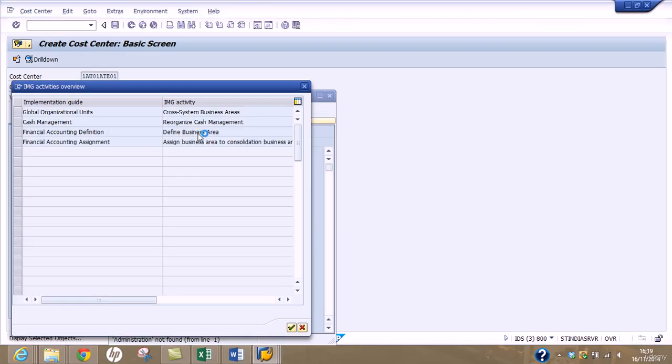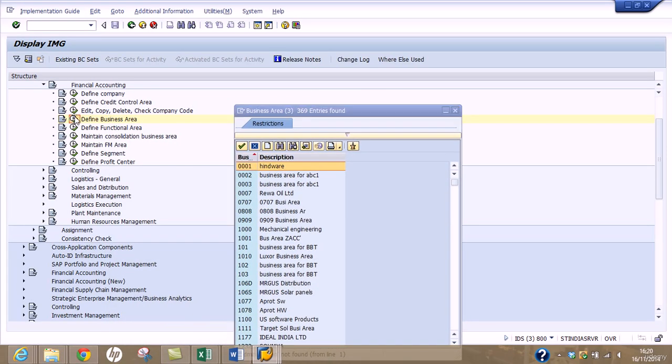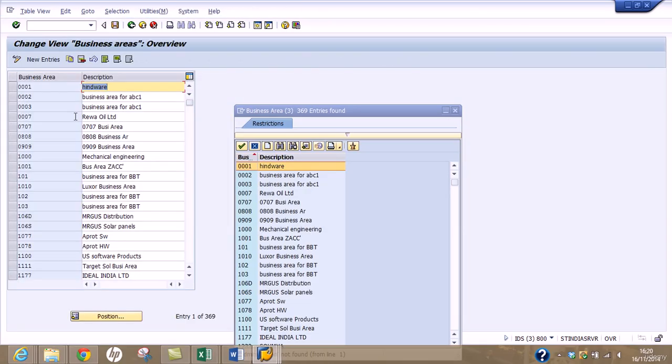No, that's not the logic. We have hierarchy even in internal order, even in cost element. But segment is assigned to the profit center because the fields are different. Because business area is not assigned in the profit center, you can ask the second question, why business area is not. So that's the logic, which you just have to understand, because they're both cross company, the cost center and the profit center.